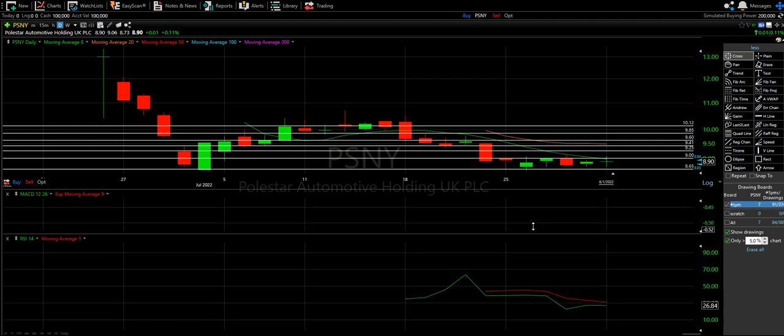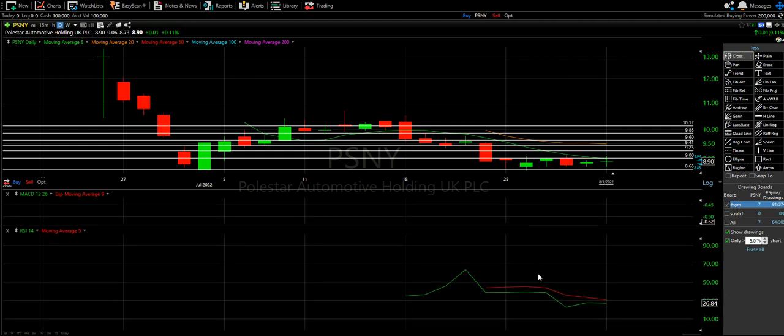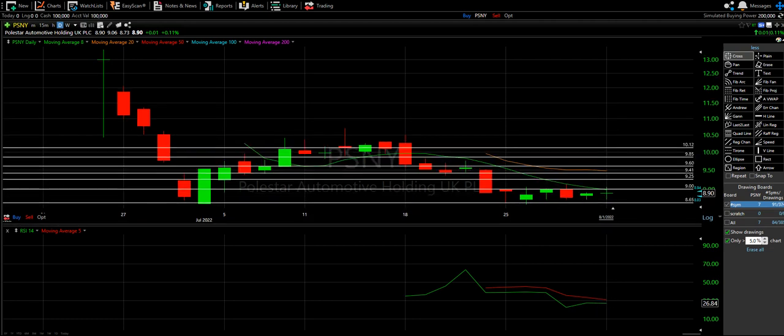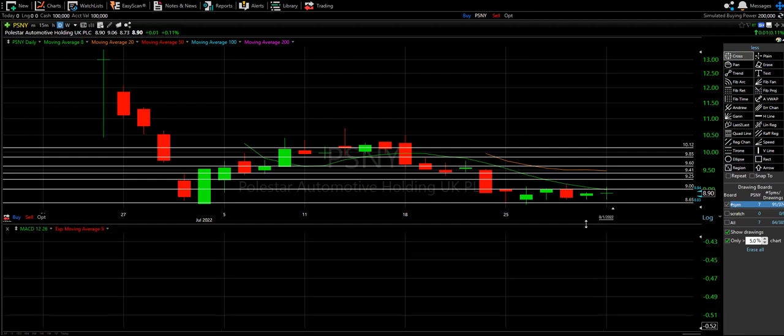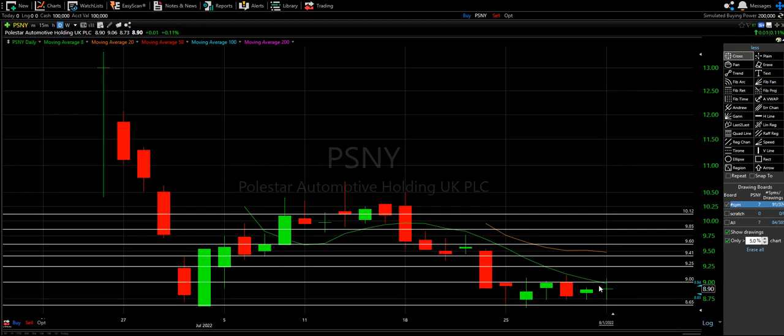Do we have any? Oh, we actually have RSI info. The RSI, though, the green is under the red, and there's really not much of a curve up, right? Immediately, step 1 is this thing needs to get over 9. I wouldn't touch, the 9 pretty much lines up with the 8 moving average. So, yeah, a little disappointing. I know a lot of people do like this stock.